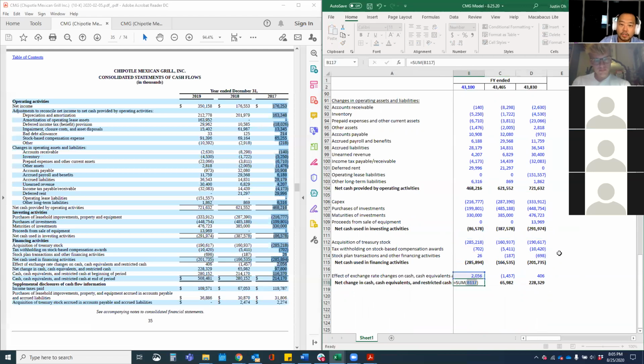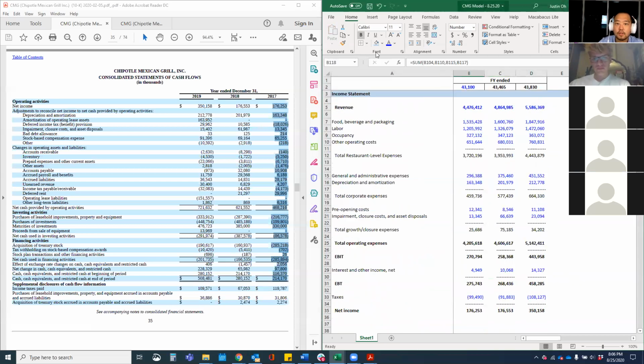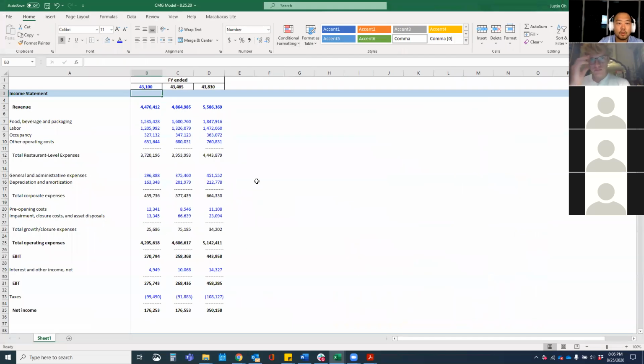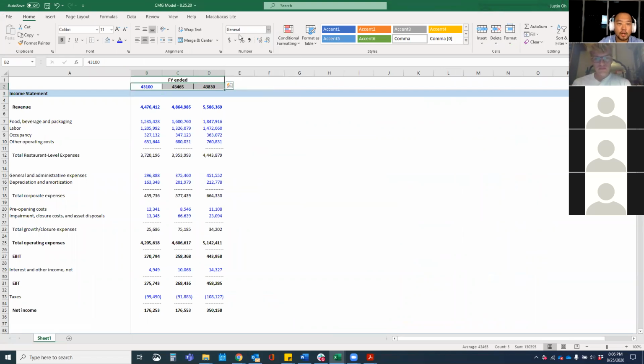So the net change in cash is the summation of net cash provided by operating activities, net cash used in investing activities, net cash used in financing activities, and then obviously there's some FX, since I know there are portfolios in the UK and so on, so foreign currency moves around. Okay, so that's all built, right? And so from here we have historical financials, and then now we can start working.